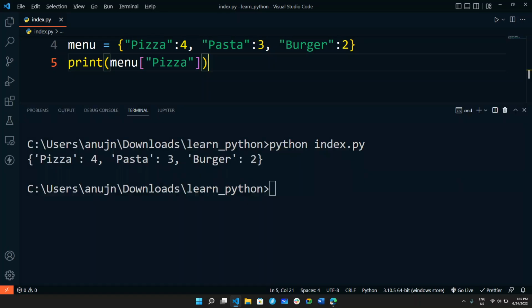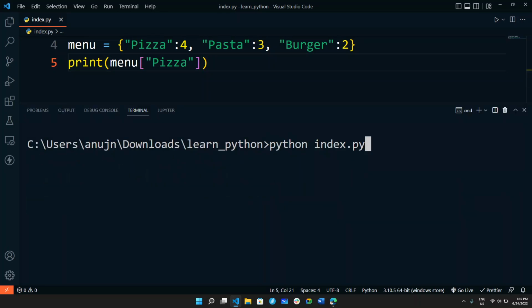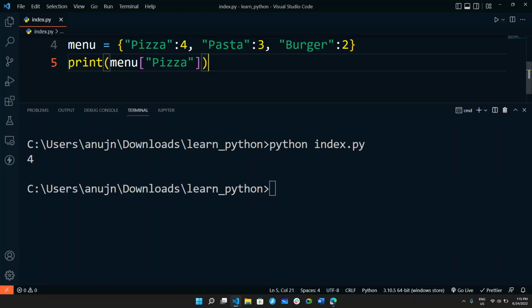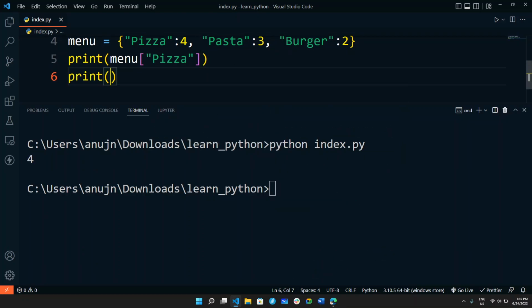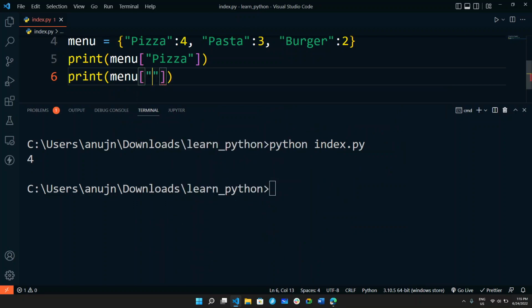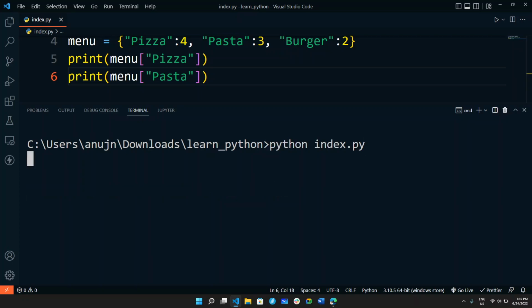and the pizza, and CLS, and when I do this, you can see I have this 4, okay. Now moving on, print menu, and if I do the same thing with my pasta, here we go. So you can see 3, okay.